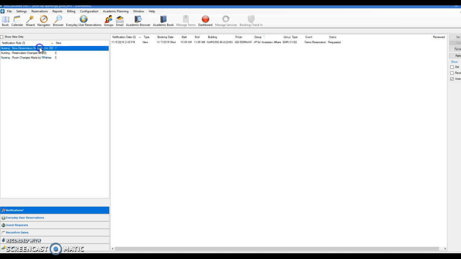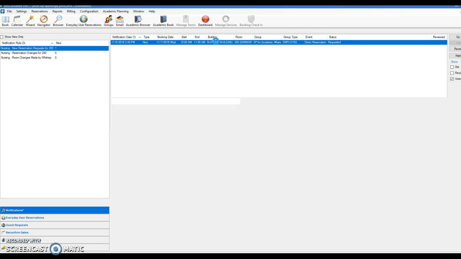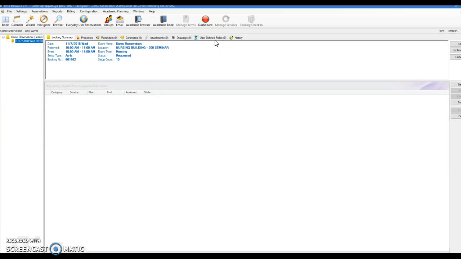So this one is where you're going to actually review and approve. So you have one, notice how it's red, that means there's something in your box. So to review and approve, you're going to double click here and it takes you into the reservation. These reservations are what people submit through the web app that require your review.